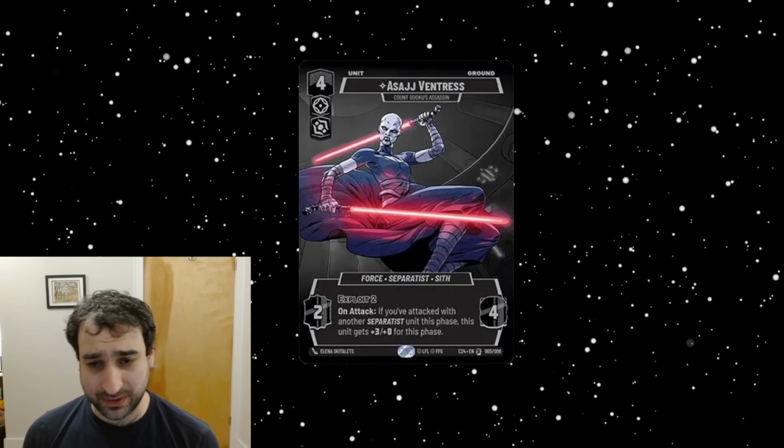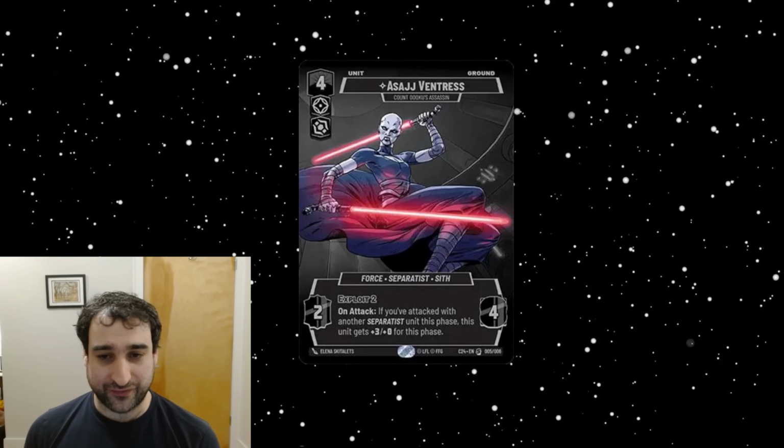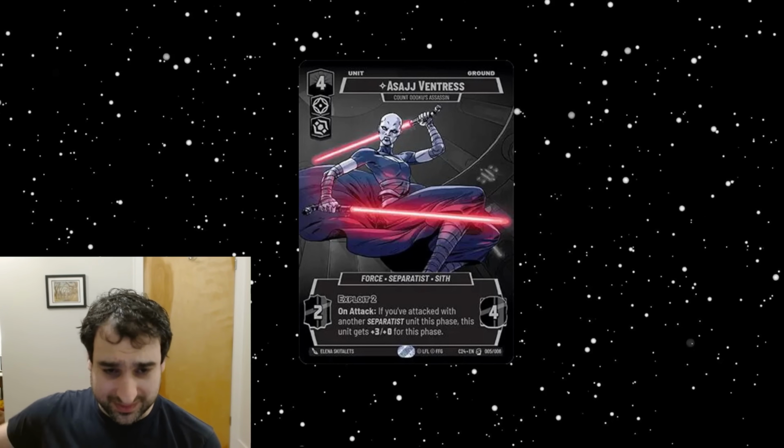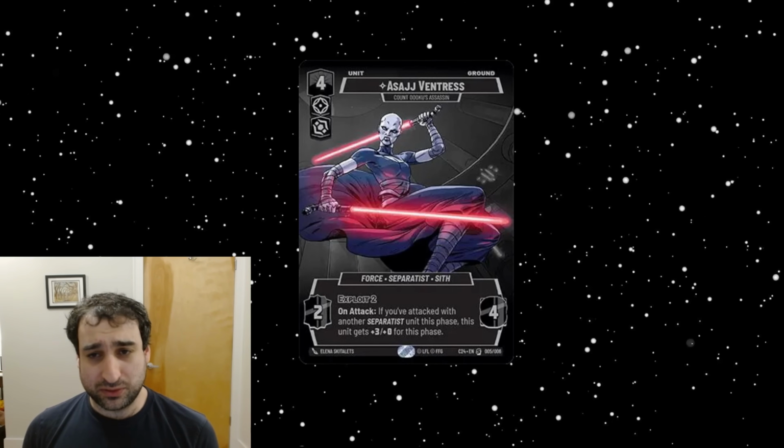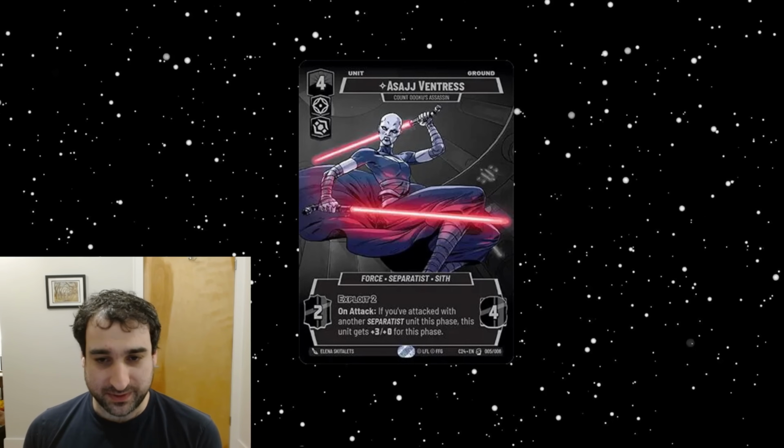The on attack ability is if you've attacked with another Separatist unit this phase, this gets +3/+0 for this phase. So it's a very slow effect, right? Because you need to have attacked with another thing, and then you can attack with Asajj. But if you do attack with another Separatist before you attack with Asajj, she does attack as a 5/4, which is hefty. This is interesting, of course, because it can be free.